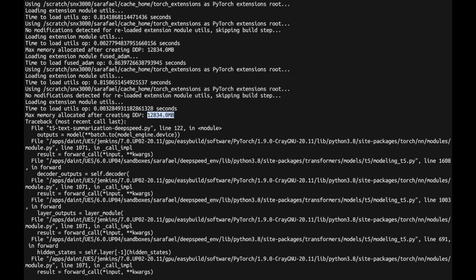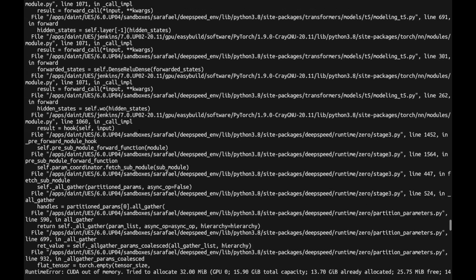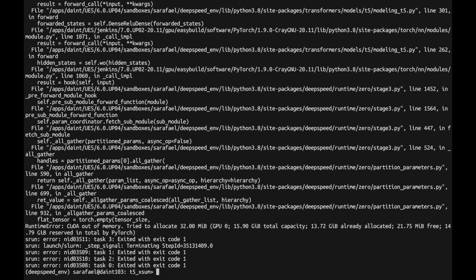Now we see that right after that it crashes, and when we look at the end, the error is CUDA out of memory. This is happening because even with this number of GPUs, partitioning everything through the GPUs in ZeRO-3 doesn't give enough memory to do the training.